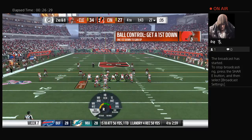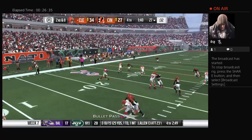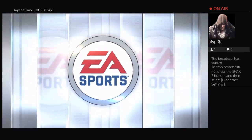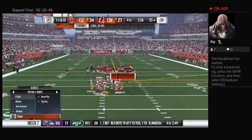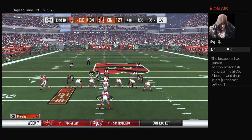Looks like the defense in press coverage here. That one looks like he'll throw here. A screen complete to Crowell. So quick on the spin. And now the Bengals are going to call another timeout. So the defense had a chance to catch their breath, and now they're back out and ready. Again, we'll see the pistol here. Another pistol look here.